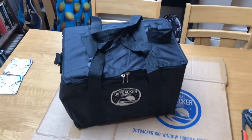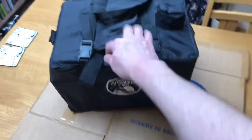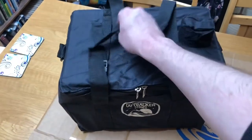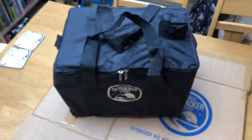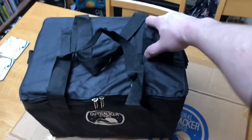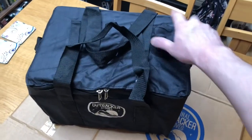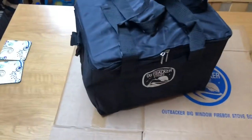Okay, so this is the final shot, just back in the bag, which I think I had to buy extra. I don't know, I picked the bag option anyway. It's got this little weird nodge on it for the stovepipe to protrude out of.